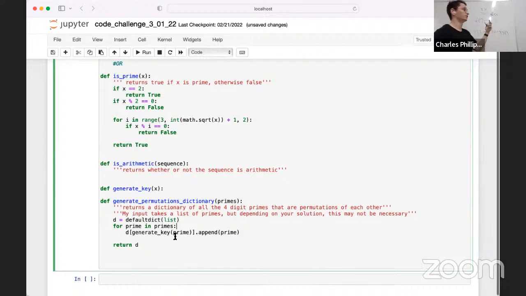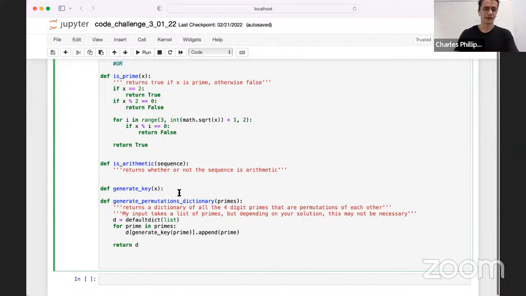We generate its key. We generate its key by looking at all the digits and putting them in order, and that's going to be unique for this permutation, right? So when we take 5, 4, 6, we're going to get the key 4, 5, 6. It's going to go in, and we're going to put the number 5, 4, 6 there. And that's how this process is going to work: for every prime, we generate its key, and we pop it into the list where the rest of the numbers that have the same digits live.